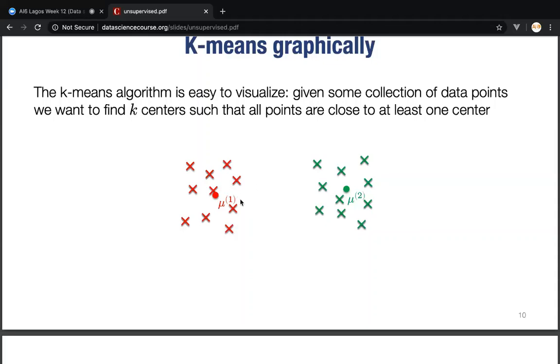Now it goes again. It picks all the data, calculates all the distances between itself and the data, and then says, okay, I'm seeing that these guys that I neglected before are actually closer to me compared to these guys here. So it means these guys are going to form a cluster. Why don't I pick these guys as a cluster? And this one that is somewhere here is saying, comparing this guy and this guy to myself, I think this guy is closer to me, right? So why don't I form a cluster with this data set here?